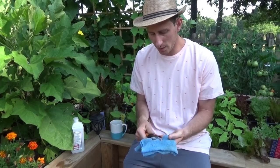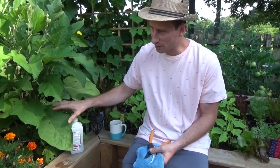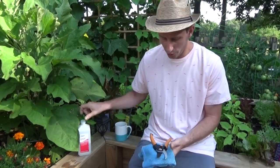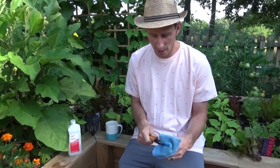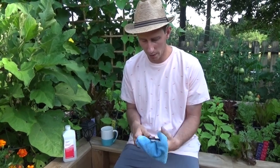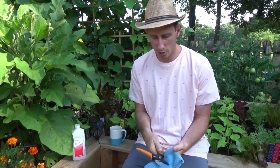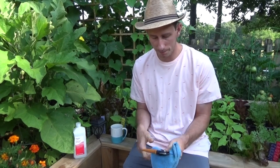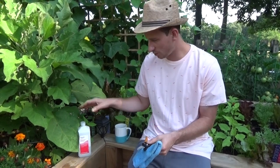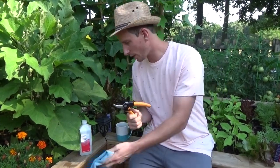The other thing, as I always say, even with eggplants, they're a member of the nightshade family. They're relatives to the tomato. And just like any other plant in the garden, you always want to clean your shears. I was down the street yesterday helping a neighbor out with his garden while he's on vacation, and it was a little bit in need, and so there was some fungus and there were some bugs, and so you really want to make sure that you clean your pruners well. I've cleaned these really well because you don't want to cross-contaminate. You don't want anything on here getting into your plant and causing it harm, especially when it's healthy. So clean your pruners always after everything.